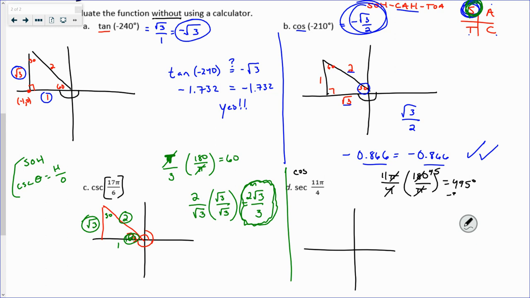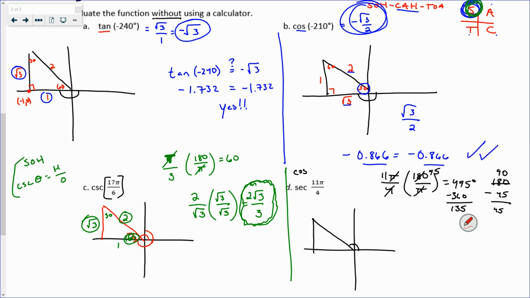Now I go all the way around the circle. Once I'm at 360. Now I'm at 135. I go 90 degrees past the first quadrant. And I'm going an additional 45 to get to 135. So then I do 180 minus that 45 I just traveled past. Not 180, 90 minus the 45. And I got 45 for a reference angle.